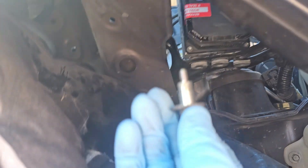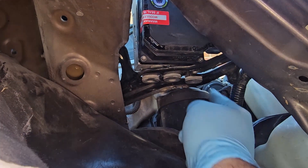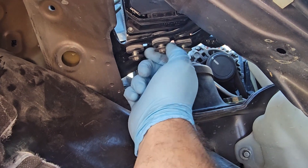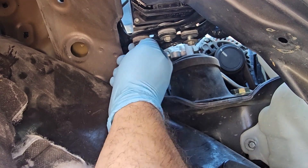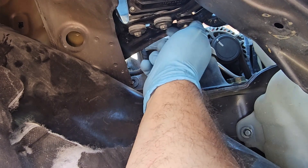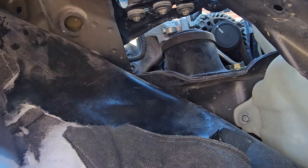There's a bolt — three of them — that go through this bracket into the bottom of the module. Once you have that mounted, mount your bracket back to your vehicle and plug your harness in, which is over here. You can see it better from up top. Once you do that, you're done and can start your vehicle. Hand tighten the three bolts, then snug them up — there's a rubber grommet inside each one to keep it from vibrating. Torque to about 16 foot-pounds. Then put all your fender well back and you should be good to go.